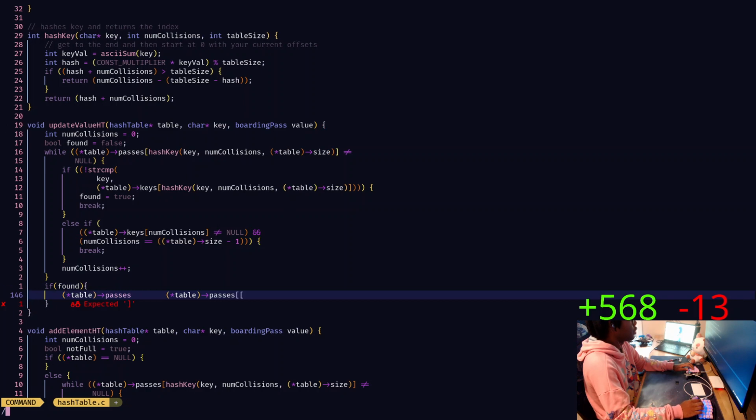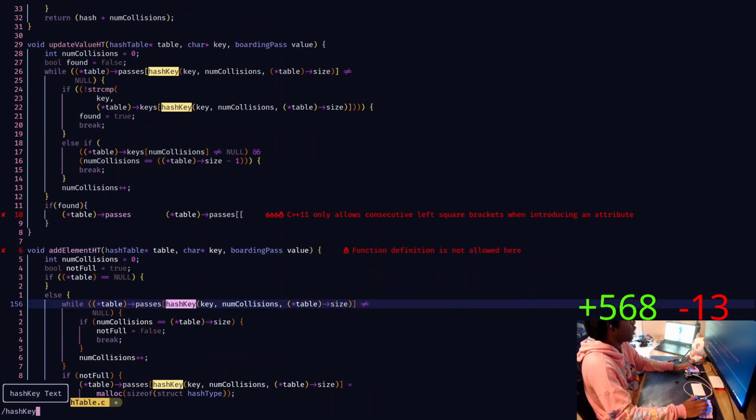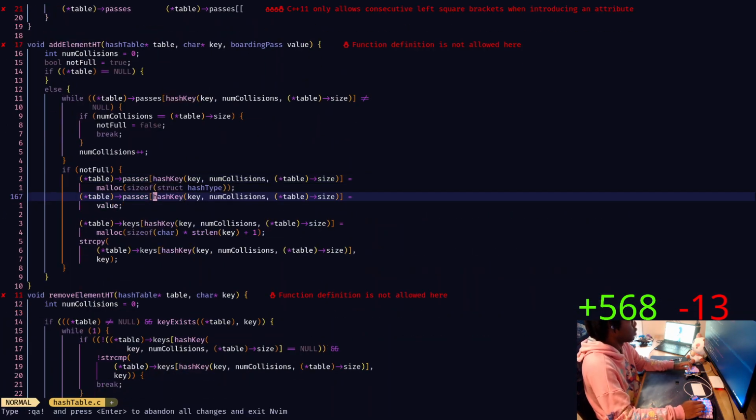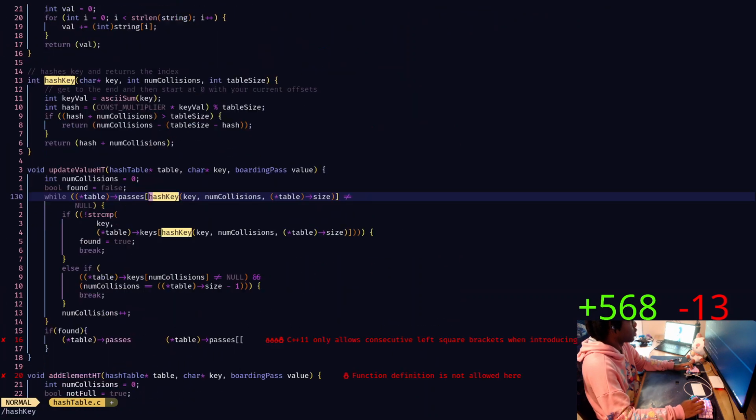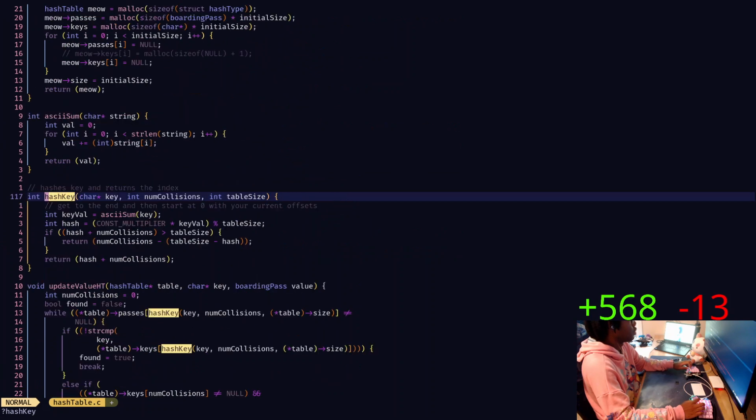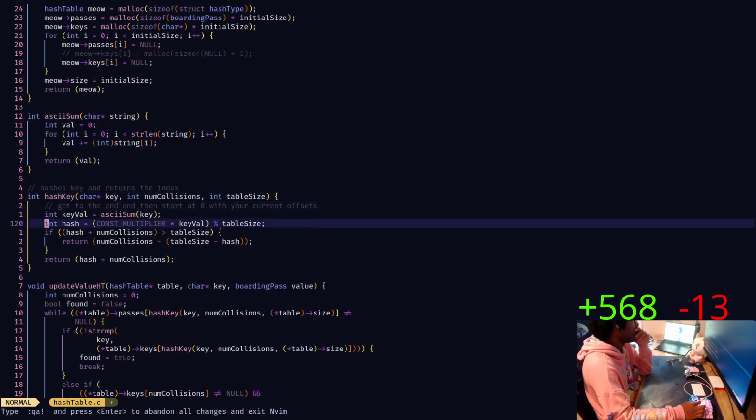Wait, let me remind myself what hash key does, or how hash key handles it rather. Oh shoot, I did remove that, didn't I? There it is. Okay.